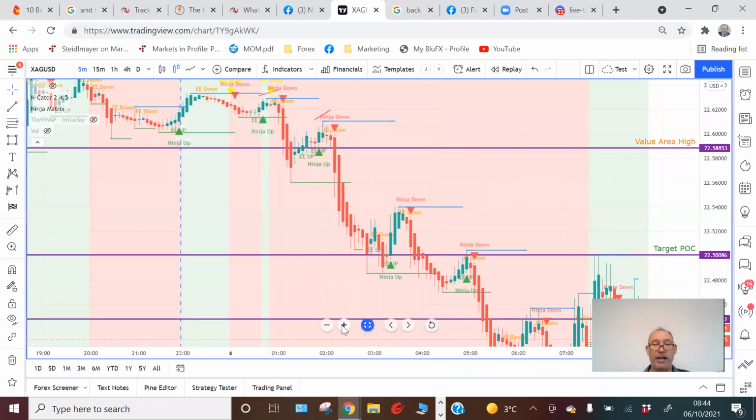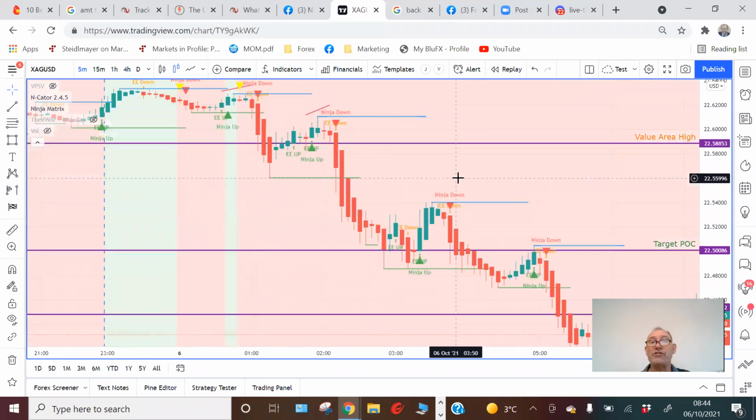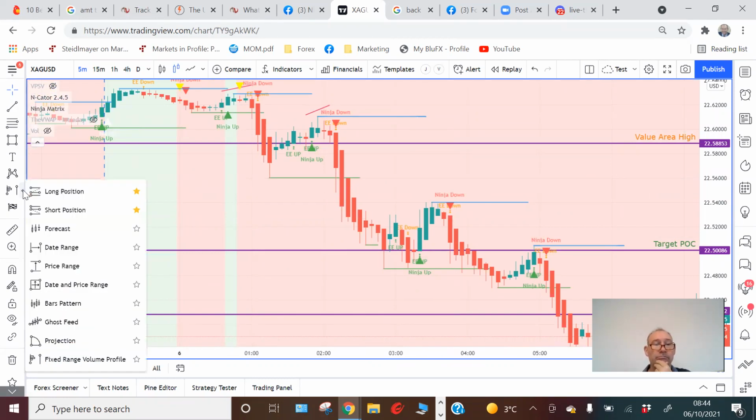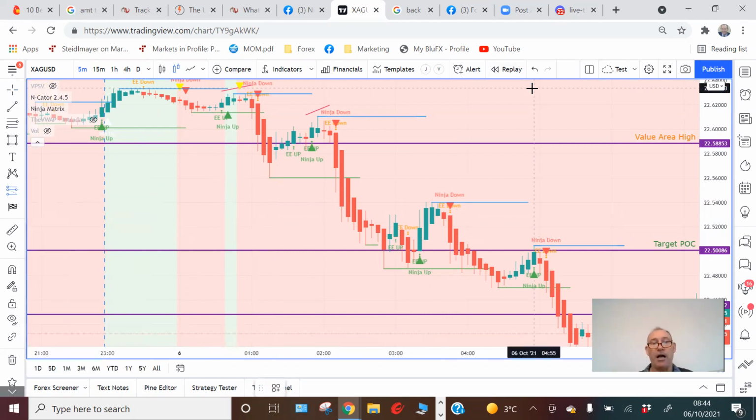So if someone can help me apply the risk to reward, who feels comfortable telling me what to do to get the risk to reward? I don't mind. Thanks, James. So you go on the short position. Short position, yeah. We'll take the one that Kathy mentioned. It's a bit lower down. Yeah, use that one there.